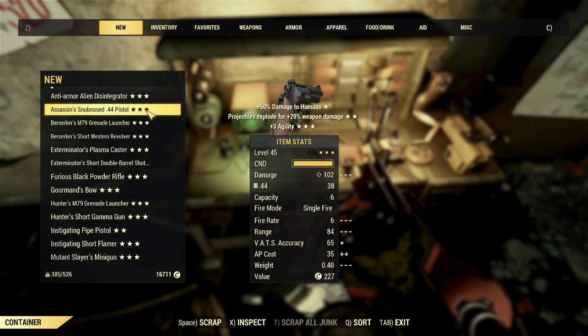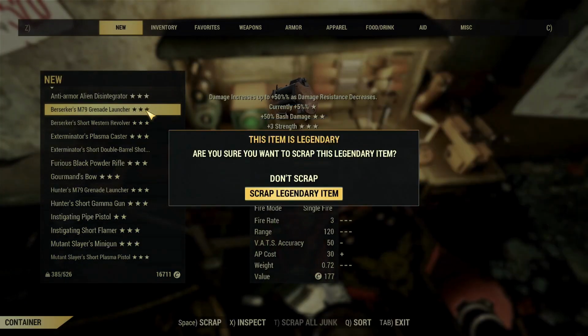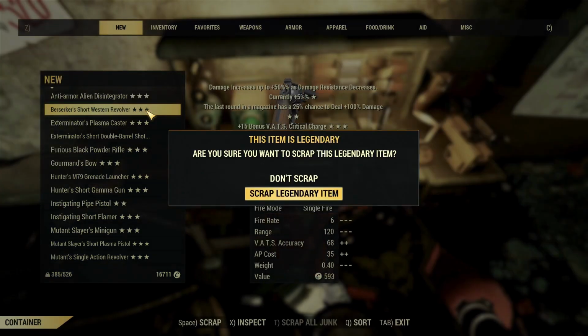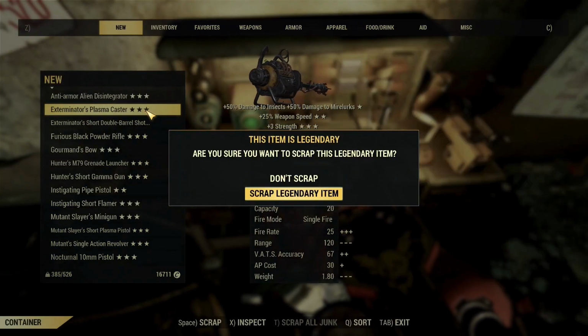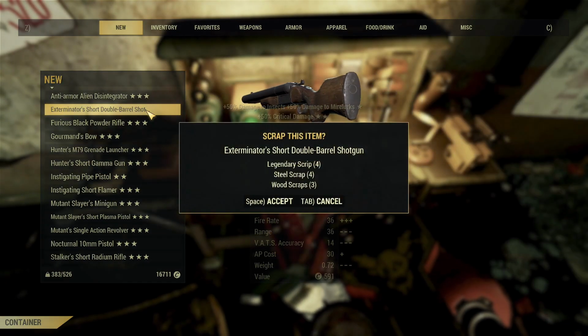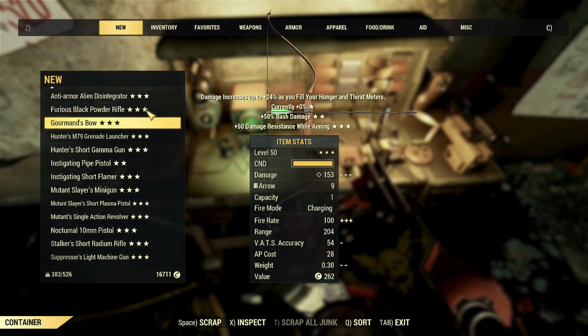Alrighty, so it's time to try and learn some effects. So we'll start off with the explosive one. We did not get it, and we've got the free strength effect on there. Nope. And we have last shot and the advanced critical charge. Also nope. Exterminator's plasma with weapon speed and free strength. Will we learn anything? Nope. We've got critical damage and endurance on this one. Also nope. Damn game.